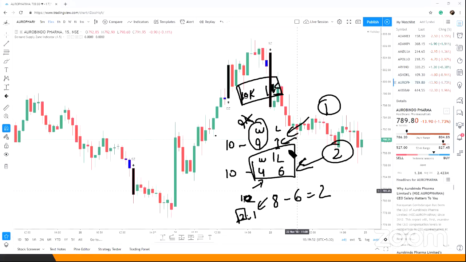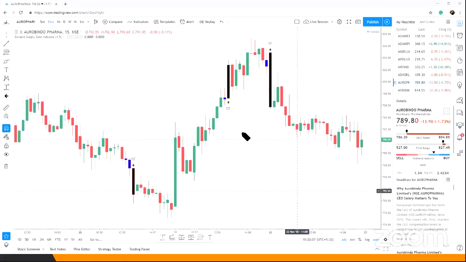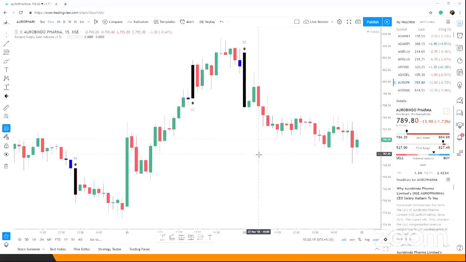You can be wrong more number of times, but if you have big winners, you can be a profitable trader. But if you are losing more money versus when you're making money, you can have a hit rate which is 90% and still be a net losing trader, right? So that is one thing which you need to understand: at the end of the day, don't run behind the hit rates. The only way to have a hit rate which is 90%, 95%, maybe 85% is by risking a lot to make less money. But when you're working on very good reward to risk ratios, probably you can maintain somewhere between 50 and 60%.